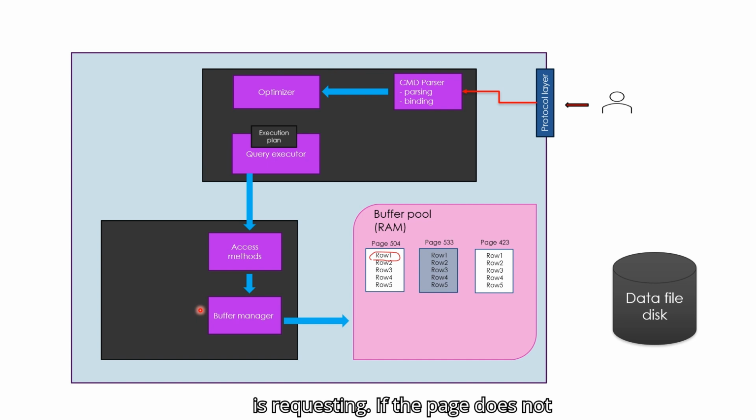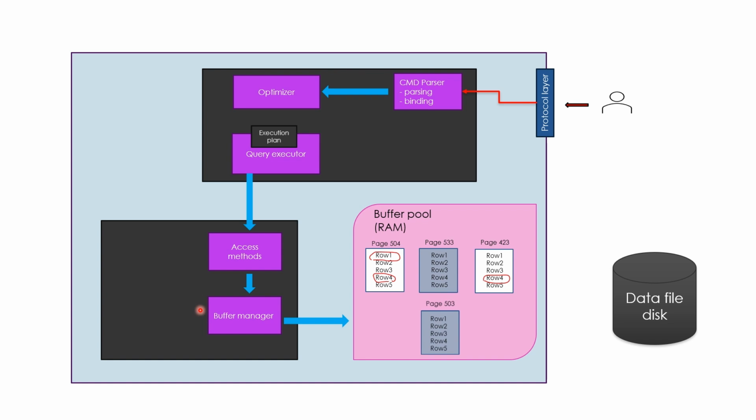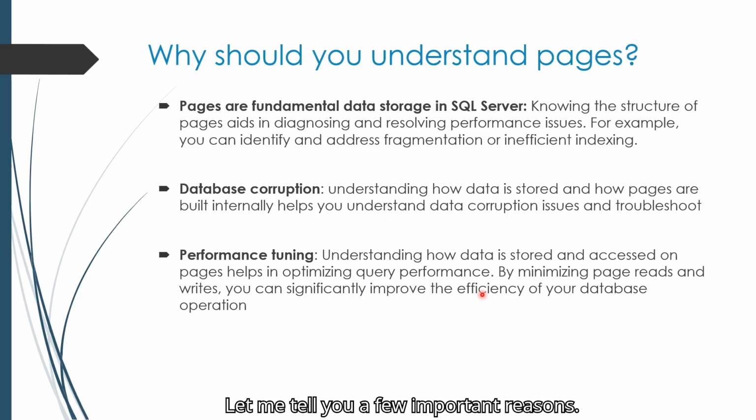If the page does not exist in the buffer pool, it will bring the page from hard disk to the buffer pool and locate the rows. After the rows are found, they are returned to the client. So, in this session, we will dive into this very important part of SQL Server, pages. So, why should you know pages? Let me tell you a few important reasons.